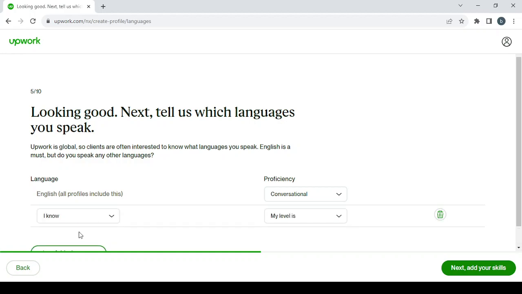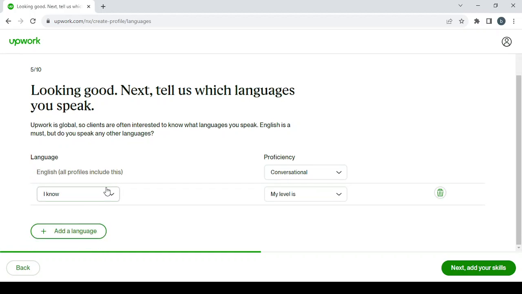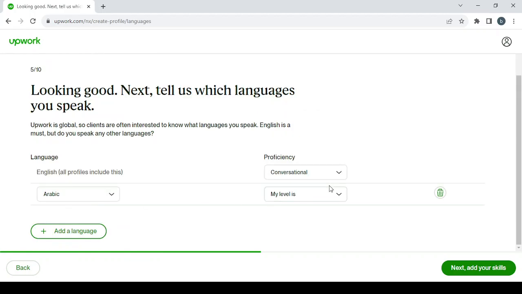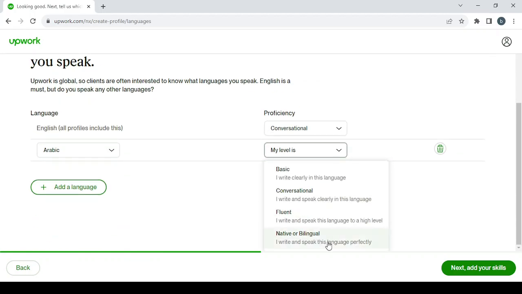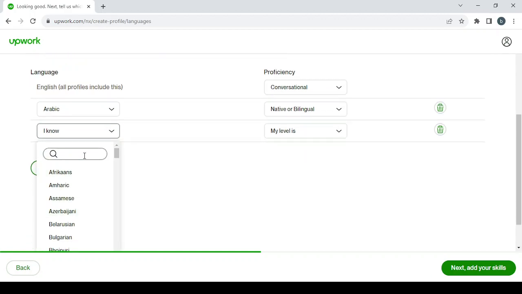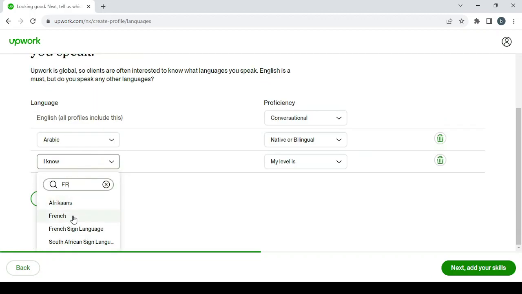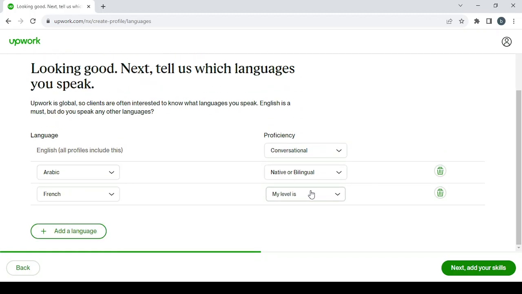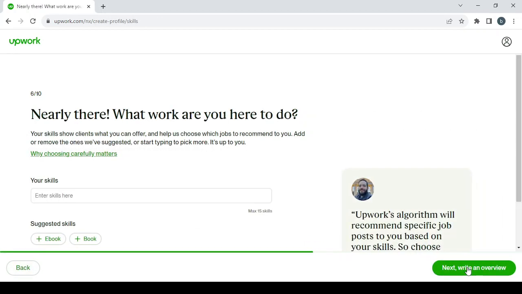I can speak Arabic as well, it's even my native language. And I can speak a little bit of French. Let's search for French, and my level in it is basic. Then click on next to add your skills.